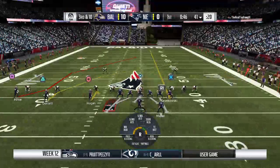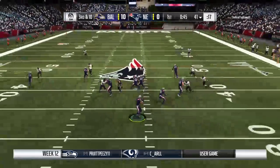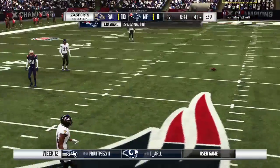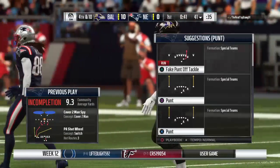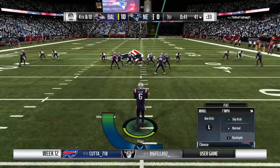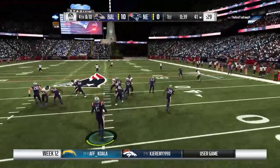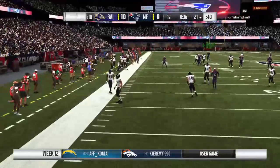On 3rd down, he'll drop to throw. And that will be incomplete as well. Not only was the call spot on, how about the execution of that defense right there? Zone was absolutely locked up tight. He was trying to force it in there on 3rd down. But if there's a time to force it, he felt like he needed to make a play, right? Yeah, exactly right. 3rd down, you got to try and find something. There's nothing available there for him.